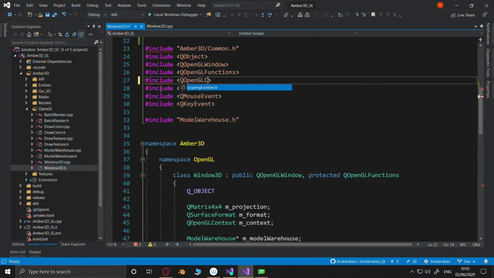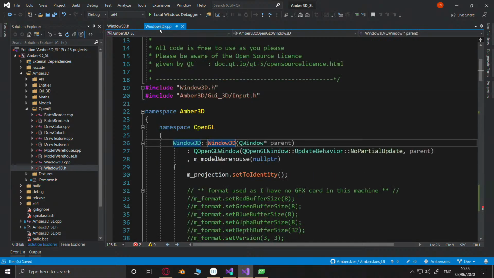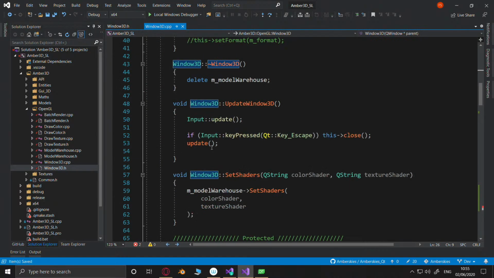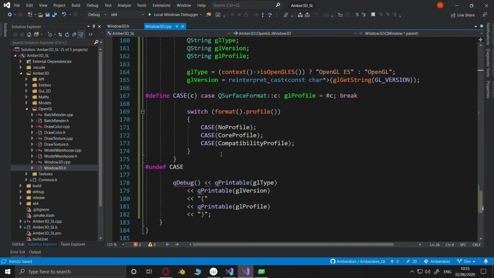I don't understand. Multiple errors have disappeared all of a sudden.